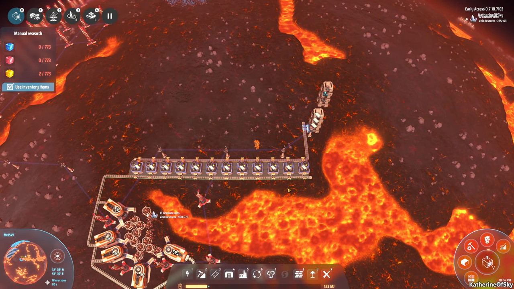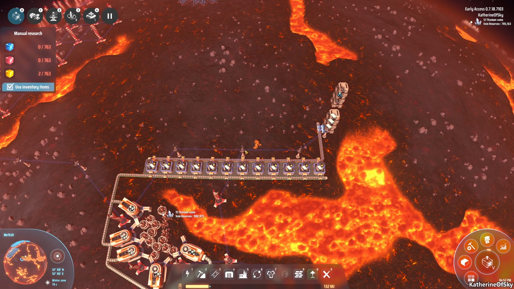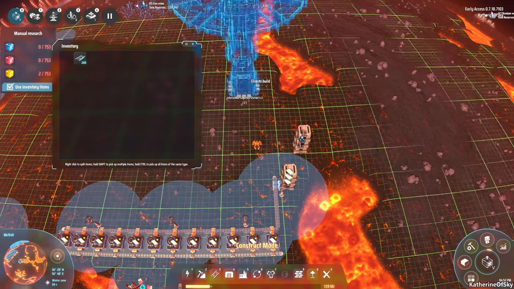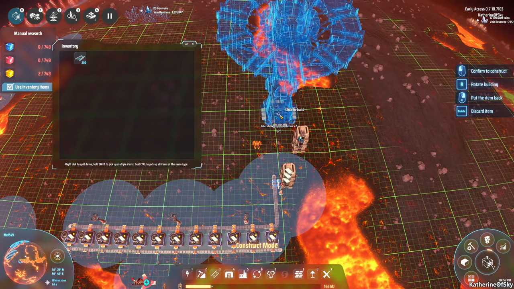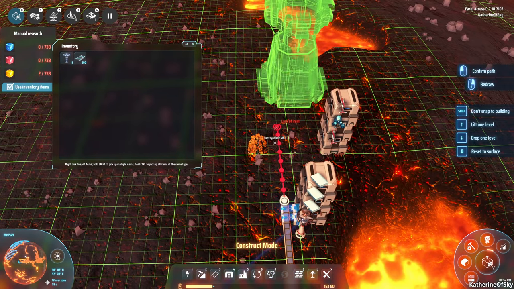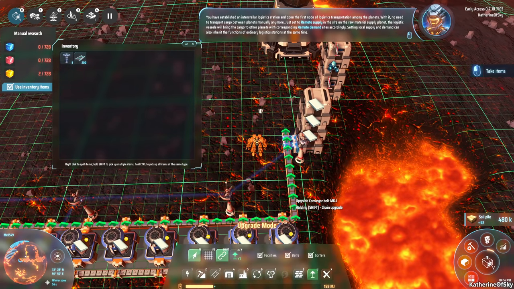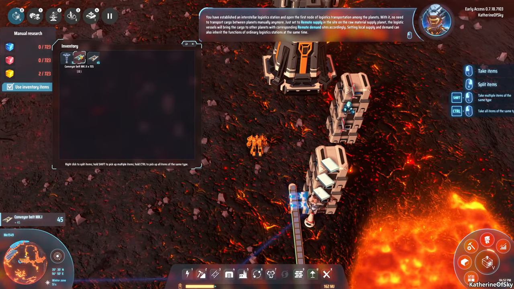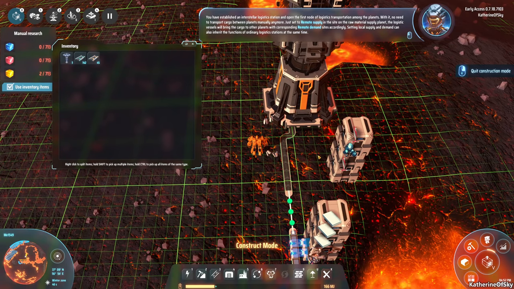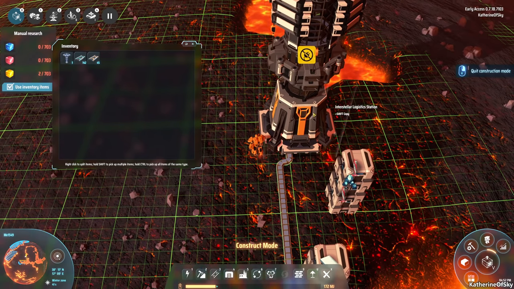Do I want to move it? Possibly. I can actually move these guys off to the left if needed. So I think we're actually good. Yeah, let's shove this down here. Sure. Oh, lack of item. Oh no. You have established an interstellar logistics station. Yeah, I have. You betcha. Logistics transportation among the planets. With it, no need to transport cargo between planets manually anymore. Yeah, we know, dude. Thank you. Bye-bye. I can't click them off. Oh, there we go. Okay.